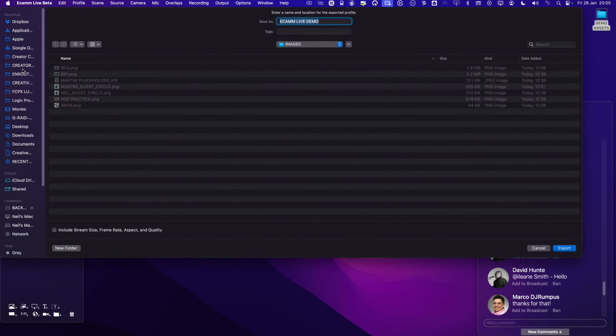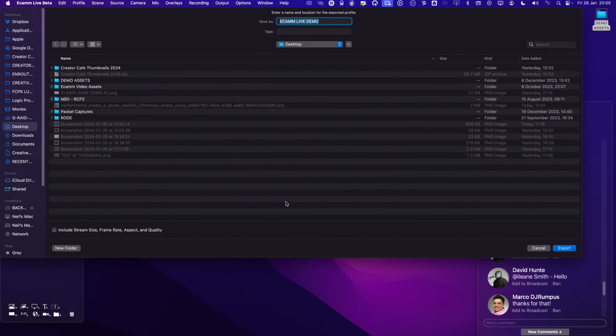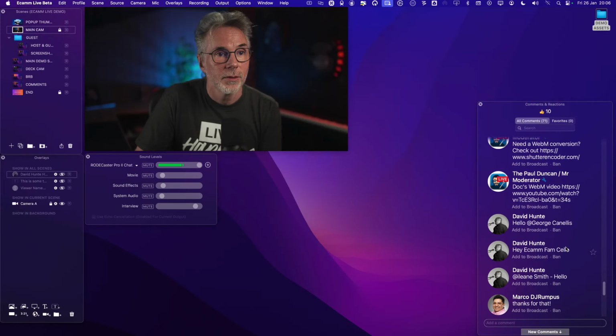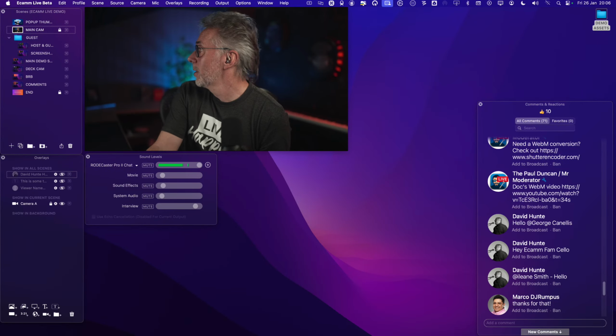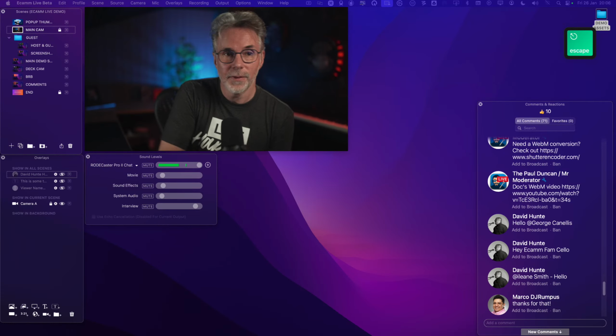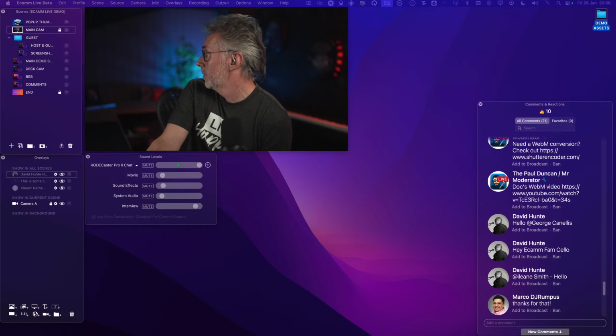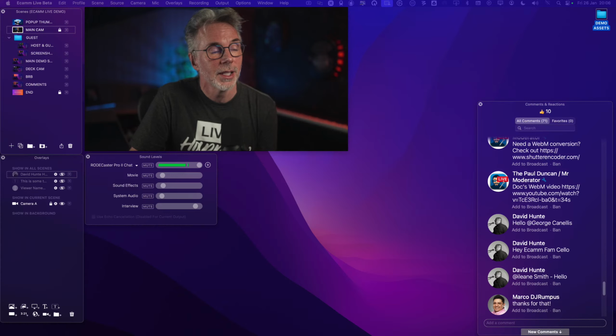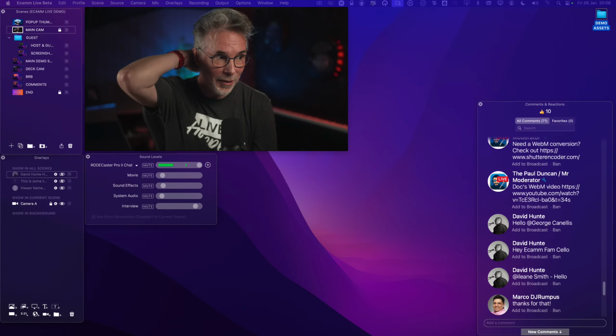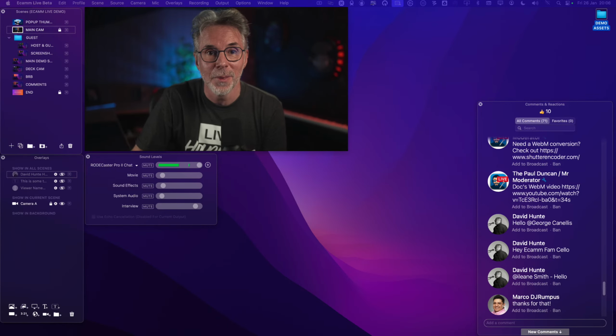I'm just going to pop that straight into desktop, export, and it's just going to export on the desktop on the other screen, all the way over there. Okay, not to worry. It is actually on the other. Let's get rid of that. Where's my Ecamm profile? Trust me, it's exported it. It's put it on the other monitor. I can't grab it. I feel like I'm tied to this chair by the headset.